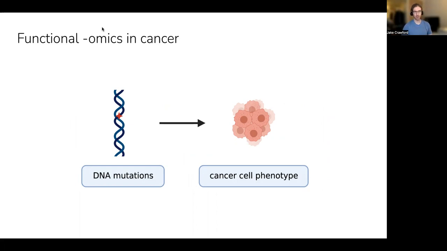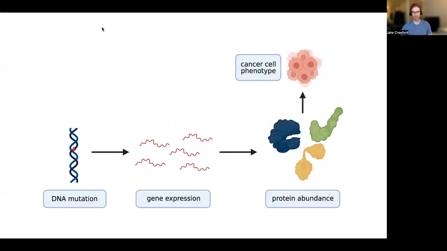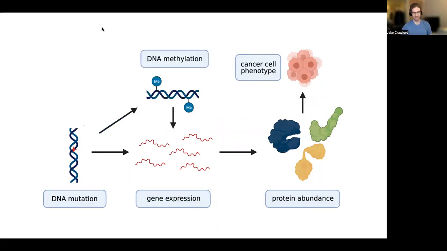But we all know that it's a lot more complicated than this. We can think of information as propagating from the mutations through gene expression, through protein abundance, and eventually to the cancer cell phenotype. But it's even more complicated than this when we think about things like epigenetics. The signal might propagate from the mutations through DNA methylation or histone modifications and things like that, which can then subsequently affect gene expression and the rest of it. And we can even think of mutations in genes like DNA damage repair genes that can change patterns of DNA mutation themselves. So there are a lot of different ways that information can flow from a mutation causing cancer to change the cell phenotype.